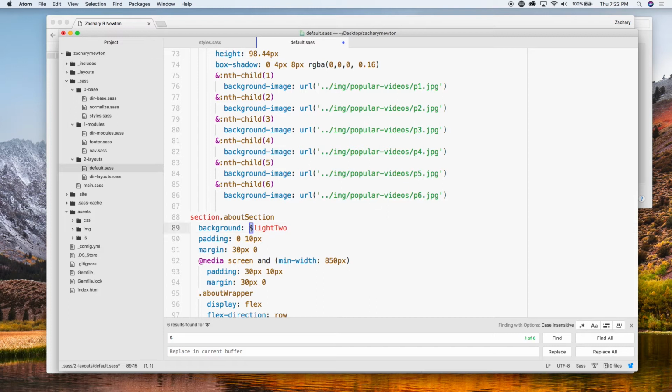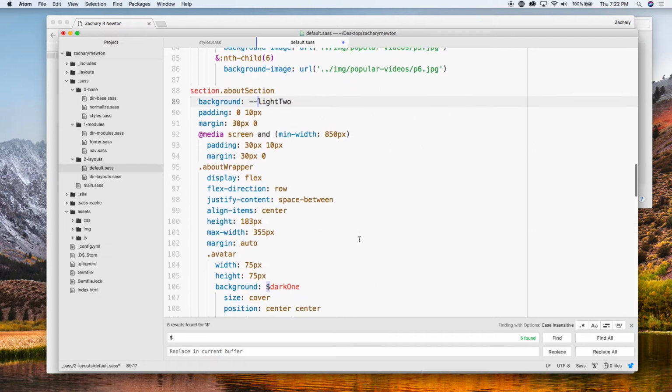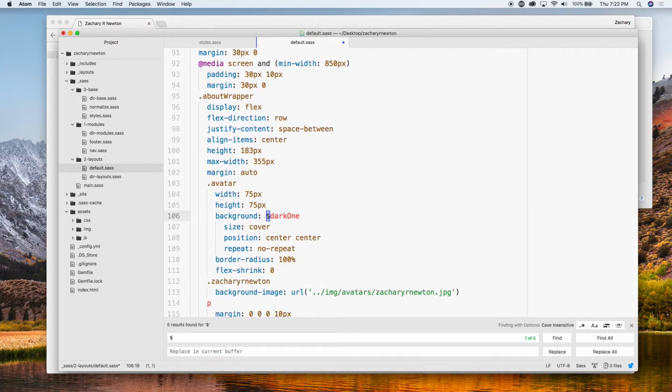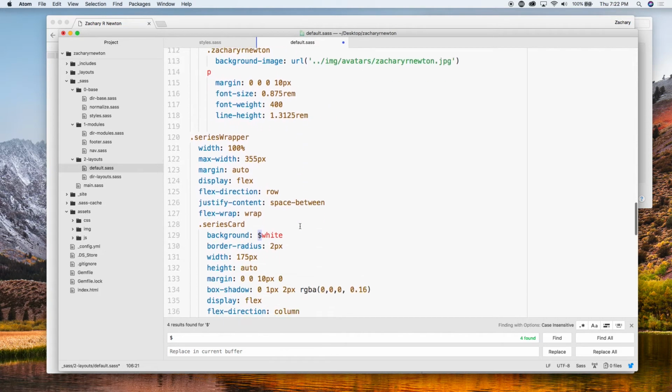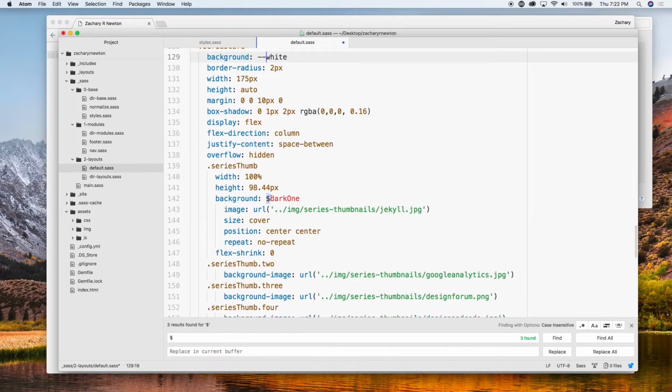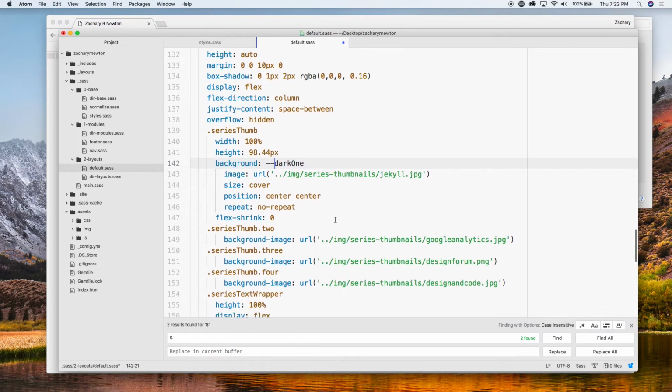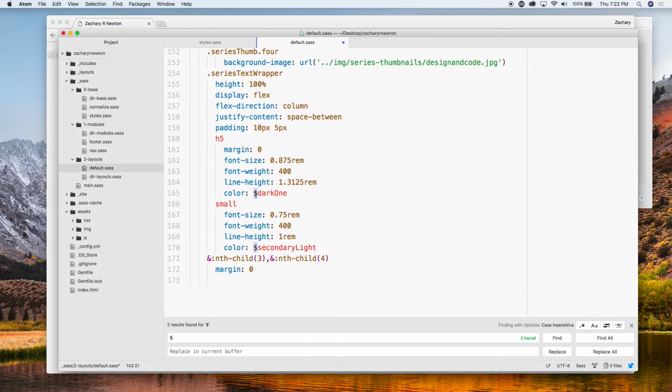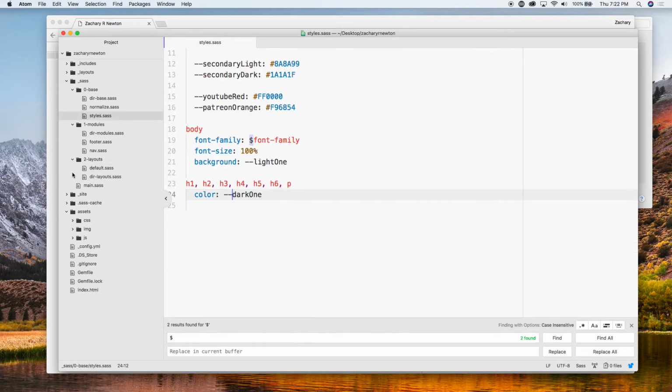6 left. Now we're not going to do this for every variable we have, because right now we only have one variable that we don't need to do this for, and that is the font family variable, because that is going to be using Sass. We don't need to use CSS to set that variable. We could, but we don't need to. So I'm going to continue doing this right here. We got one more left. All right, good. That's it for the default file.